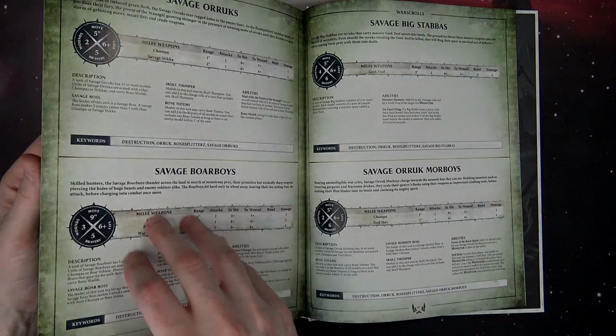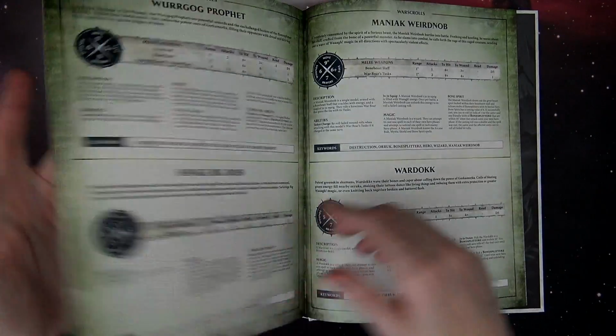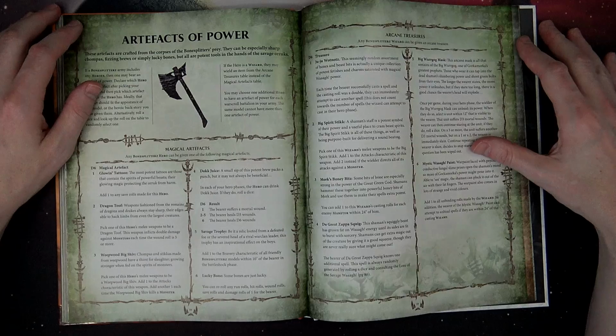I think the average, I think the Savage Boss guy has 5 wounds though. But oh no, he has 6. That's cool. I thought he had 5, so he's a little strong right there.